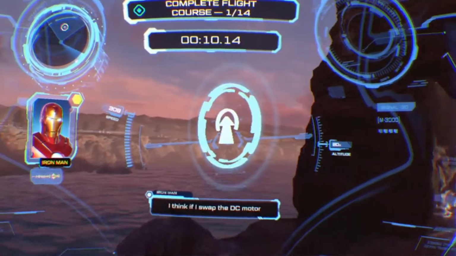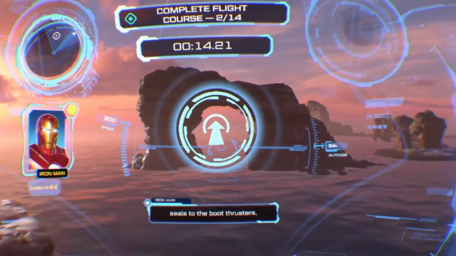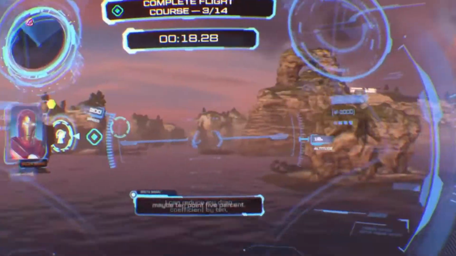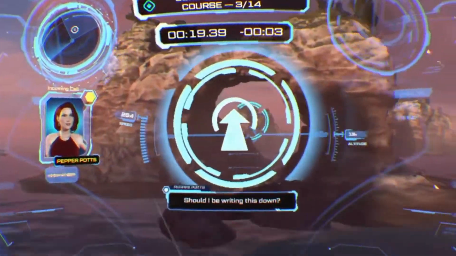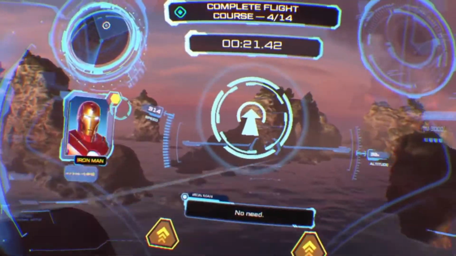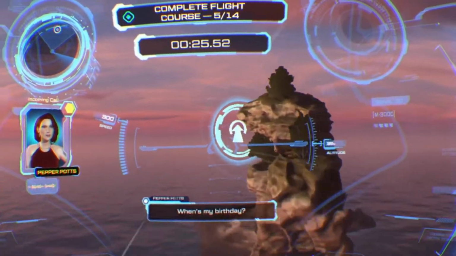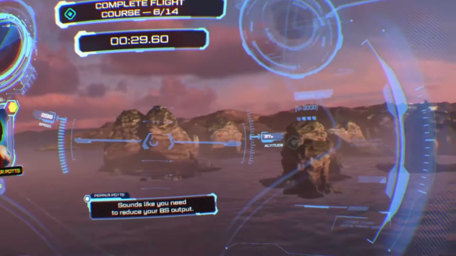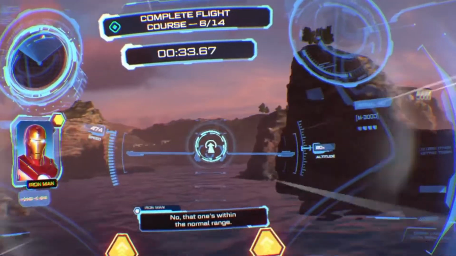I think if I swap the DC motor for a solar power converter and apply quarter-inch magnetic articulation seals to the boot thrusters, I can reduce my drag coefficient by 10, maybe 10.5%. Okay. Should I be writing this down? No need. I've got a mind like a steel trap. Oh, yeah? When's my birthday? Sorry, Pepper, you're cutting out. Sounds like you need to reduce your BS output. No, that one's within the normal range. For me, anyway.